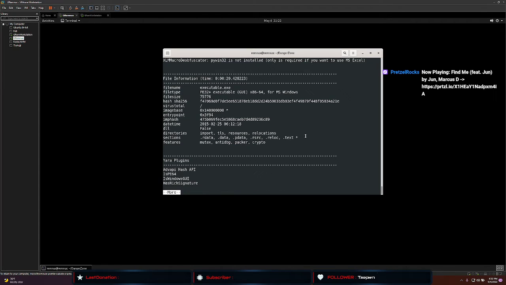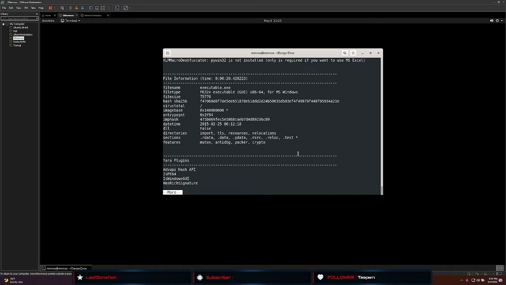There we go. Here we can see the file name and what it is. We can get hashes. I don't have it connected to the internet, but if you do, you can get the VirusTotal link and what it scores it. We can see the entry point, more hashes, and the sections to see how they're doing it. We can also see the features. It does have a mutex, an anti-debug, and a packer, which is probably why it's not opening in x32dbg: the anti-debug, and it is packed software.